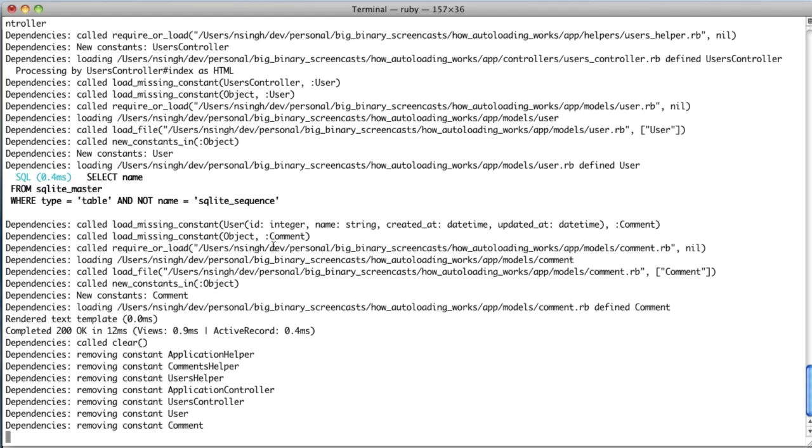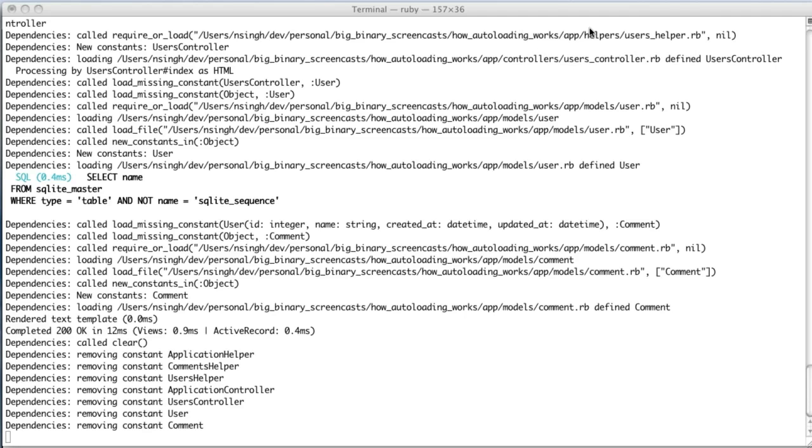unloaded. I hope that explains why in development mode in Rails, we are instantly able to see the changes. We are able to see the changes instantly because at the end of the request cycle, all the auto-loaded constants are removed. Since those constants are not present on the next request, those constants are loaded from the file again. And because of that, all the changes we made, they are reflected.